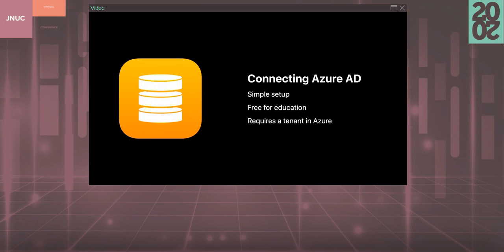We worked with Microsoft to make setup simple. It's just a few clicks for setup. To get started, you need a tenant in Azure. Organizations with Office 365 today, even if it's just for staff, have that tenant in place. This extends to organizations with on-premise Active Directory or another identity solution that Azure can forward off to. And finally, if your organization hasn't leveraged Azure Active Directory yet, education institutions can access Azure for free. Just reach out to Microsoft to get started.